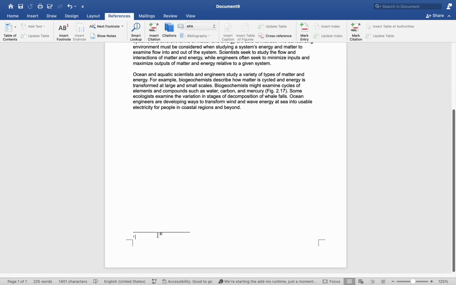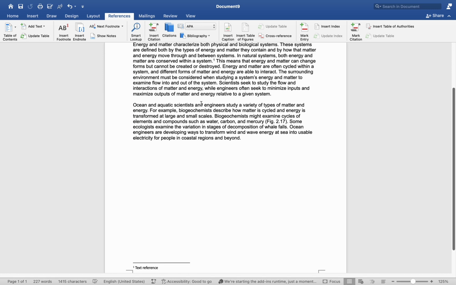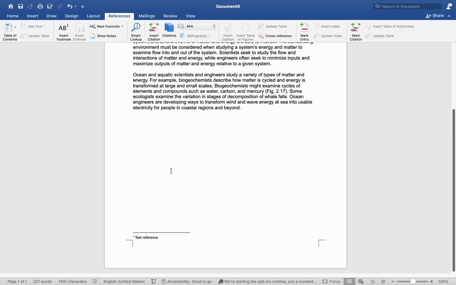When you move your cursor to the note position you just chose, Word will insert the superscript number in the text where you left it. You can now start typing your first note. The equivalent superscript number in the text can then be found by double-clicking on the number in front of the note. Move your cursor back into the text when you are ready to add your next note.